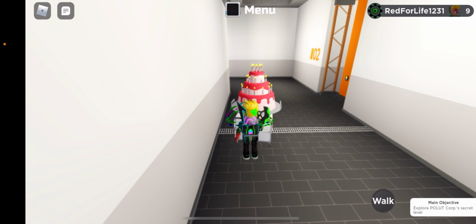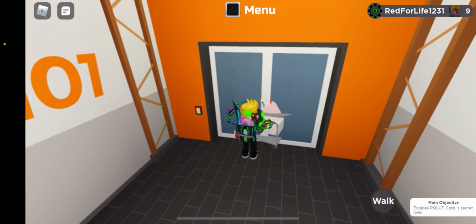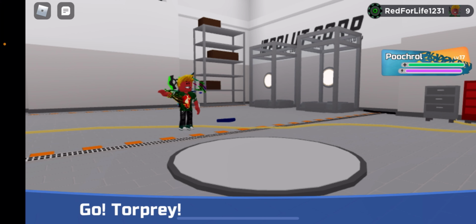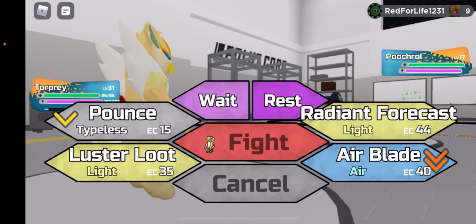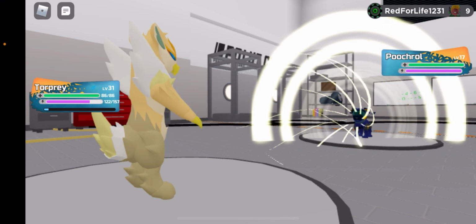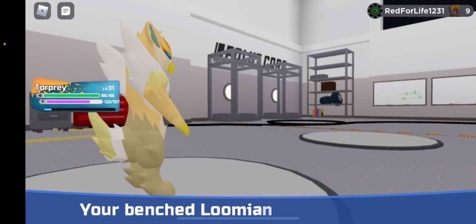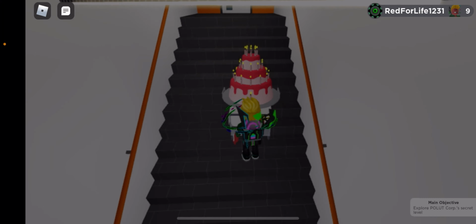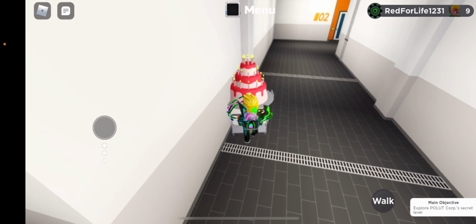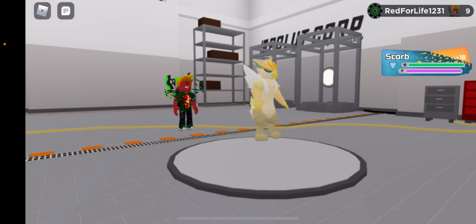It depends on what level. At like level 40, it can learn Gamma Pulse. Yeah. So. Yeah. I think I'll switch it for Radiant. Switch Radiant Forecast for Gamma Pulse. Because... Oh god damn it. I just forgot what it was.